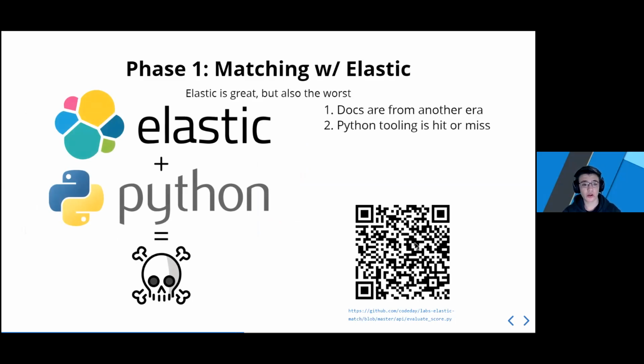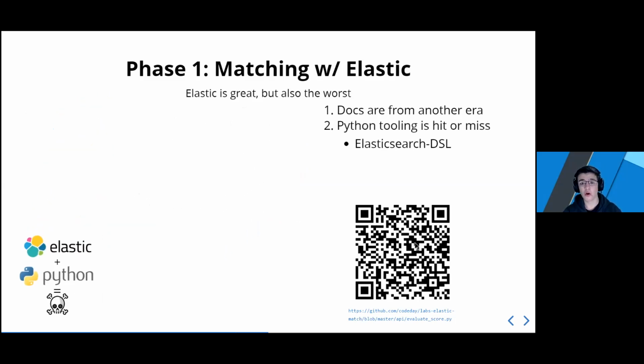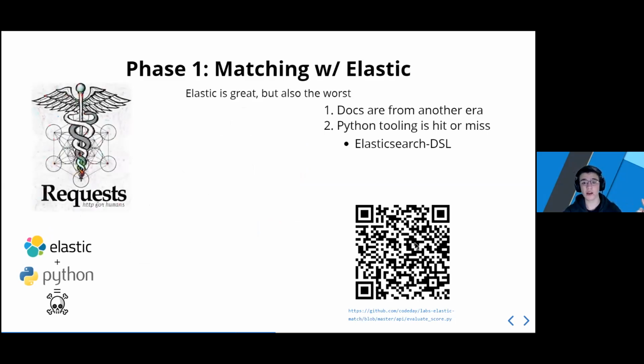Next, the Python tooling kind of exacerbates some of the problems that Elastic has by itself. So there are three main ways to get started using Elastic and Python. First is requests.py, and use it to send queries in JSON. This is likely to be problematic because essentially you're just making web requests with JSON data attached. This means that there's no helpers for connections or connection pooling or anything like that. And it leaves you doing a lot of string formatting, which is very error prone at this scale. And it's also very difficult to make multiple query designs for different student types, which is a thing I'll show an example for in a second that I found very powerful with one of the later tools.